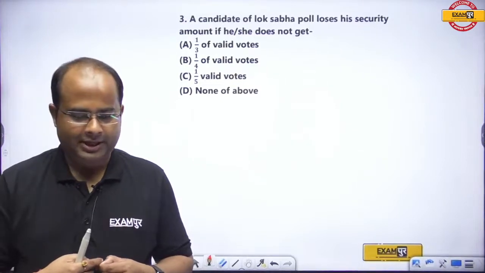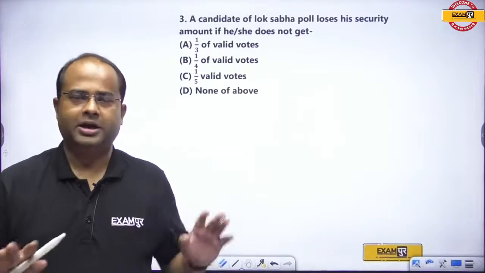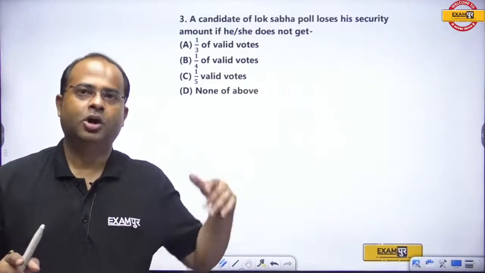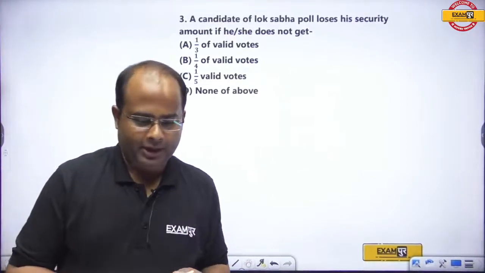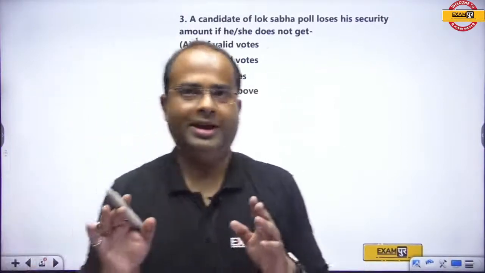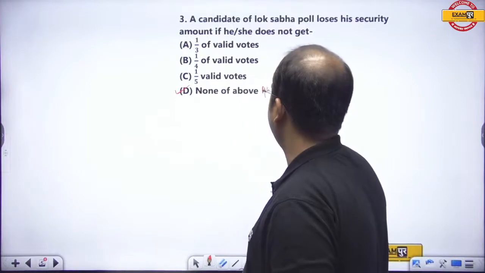Okay, let's see the correct answer, my dear students. You can just give your answer whatever it is. If it is wrong, do not worry. We will be discussing the right answer so that if it comes in the exam, you should not commit the mistake. Okay, everyone is going with option A. Guys, option A is the wrong answer. Correct answer is option D, that is none of the above.